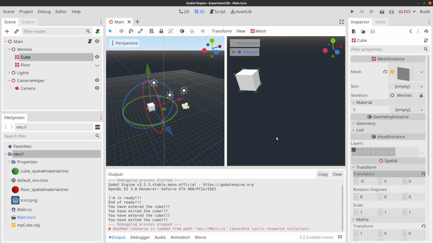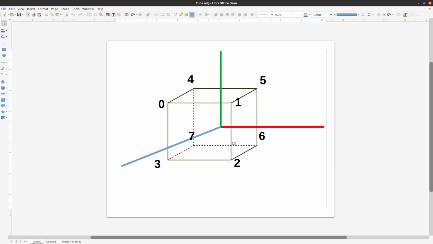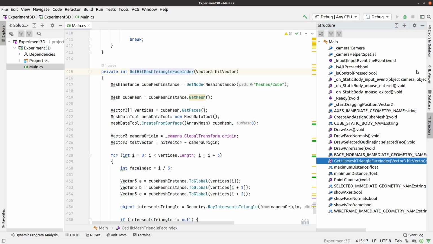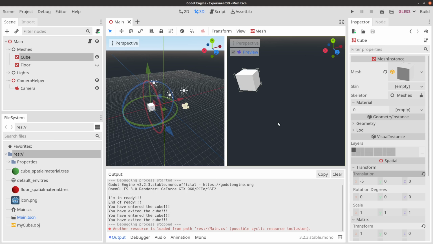I don't even know, if they were watching this series sequentially, if it even occurred to them what we were doing when we were defining the cube and then drawing the wireframe around it. I don't know if anybody actually scratched their head at that time. But I do know that when I introduced the ToGlobal stuff with the face selection code, that sparked quite a bit of questions. So hopefully this answers enough where it's no longer a giant mystery.